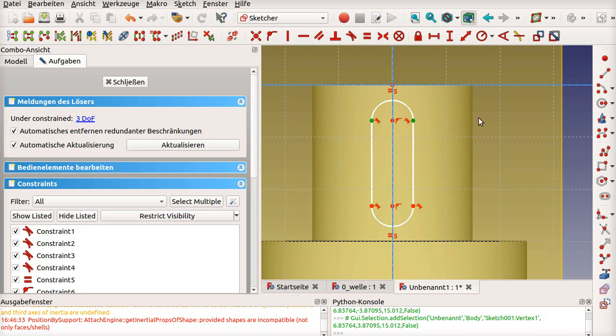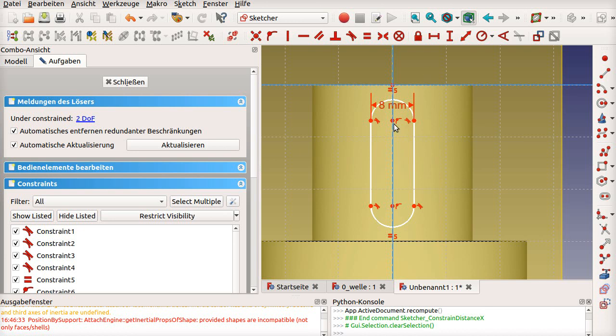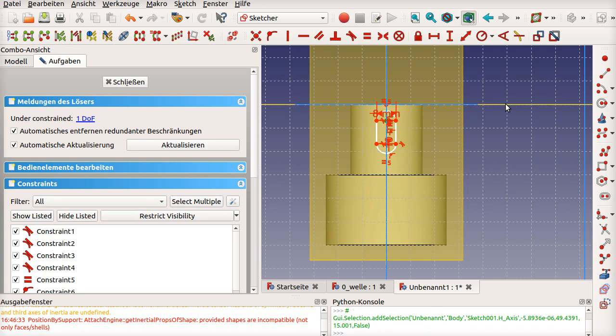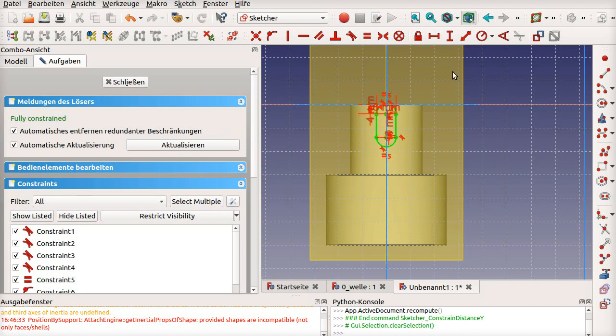You can read the measurements. Here we use 8 millimeter. We use a length of 10 millimeters, and as we need a locking ring here, we use a distance of 4 millimeters.